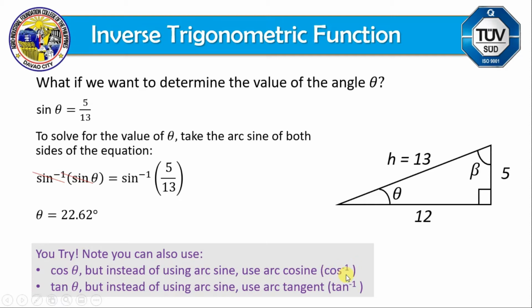So again, kung ang arc sine nasa ibabaw ng sine button ng calcu, ito naman nasa ibabaw ng cosine button ng calculator. Okay? Yung tangent theta naman, kung gagamitin mo to, instead of using arc sine, gamitin mo arc tangent. Okay? And then proceed. Tingnan natin kung makukuha mo pa rin ba yung same result na theta is 22.62 degrees.